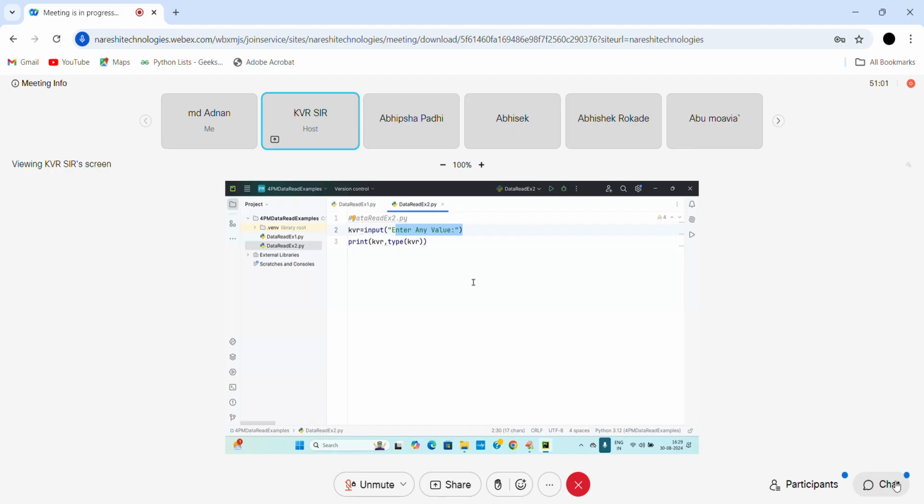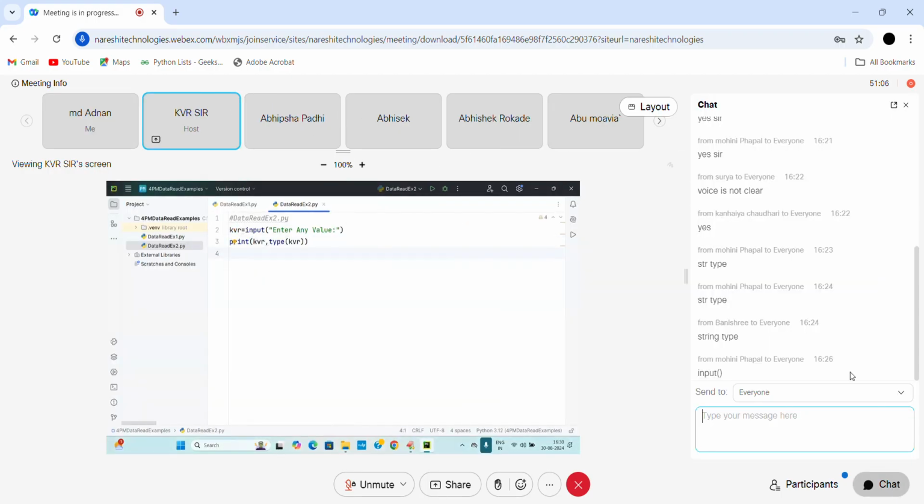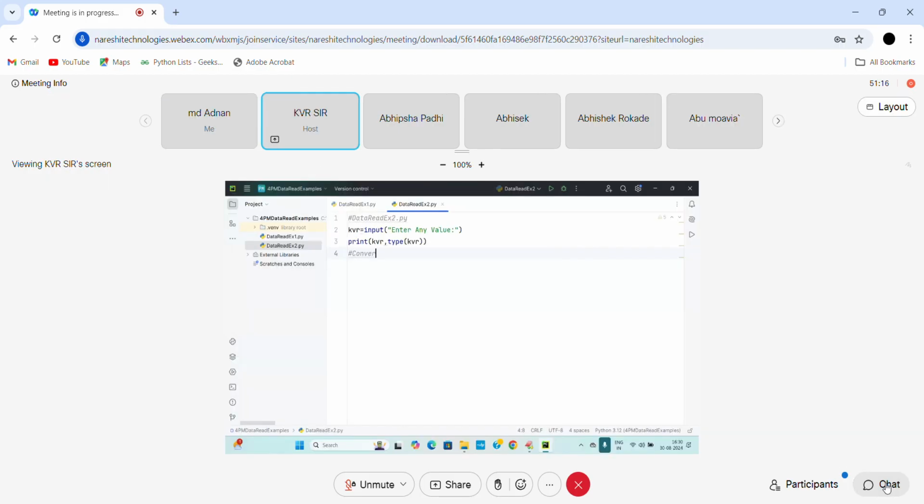So finally, we understood how to read the data with the input function, how to prompt using the input function itself. Now I want to convert into which type? Int type I want to convert it. So I'm going to write: convert, provided, assume we entered which type of value? Int type value.